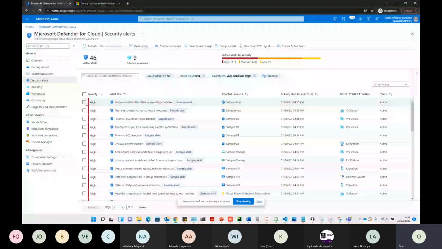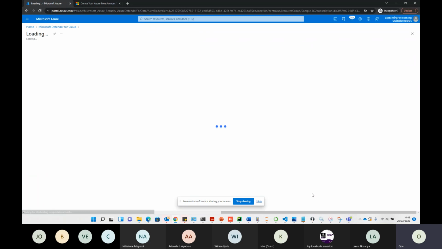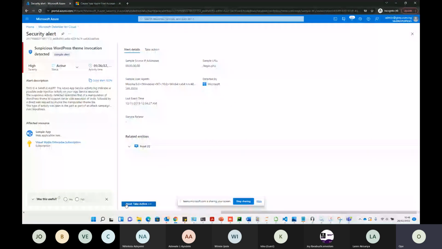So it tells me according to the severity. So if the alert is seriously critical, it tells me high. And then when I click on this alert, I click on view details. If I want to take action, I click on take action.